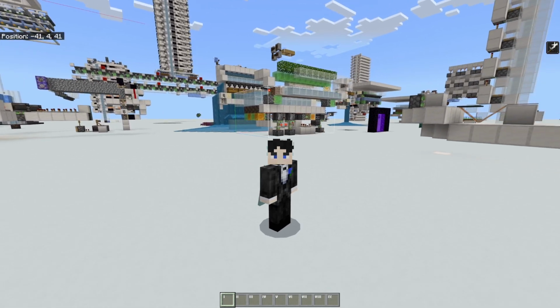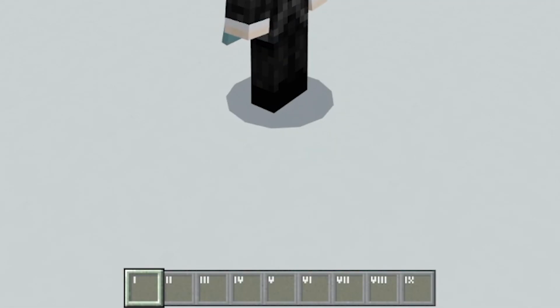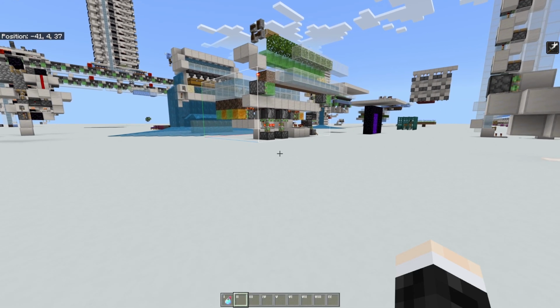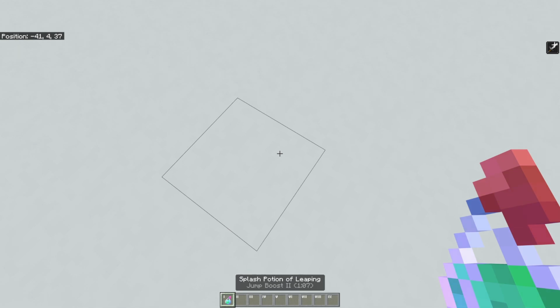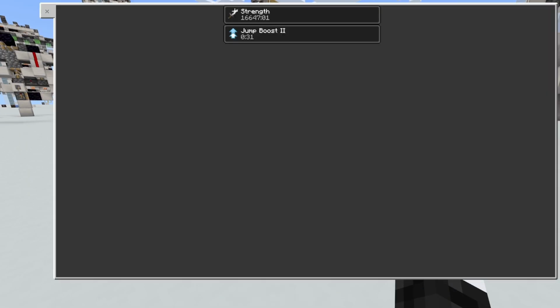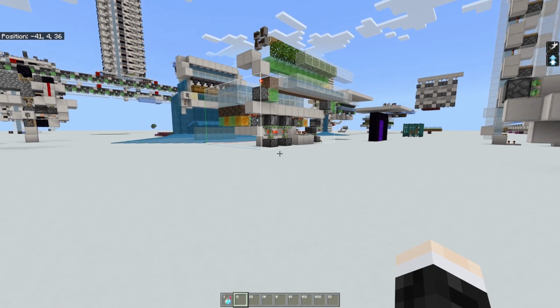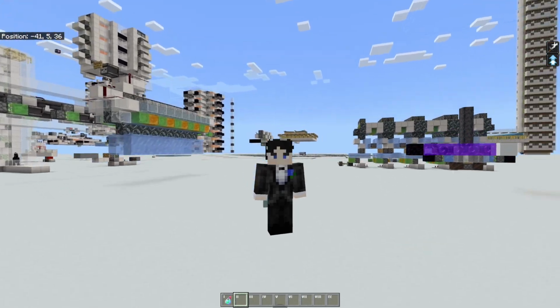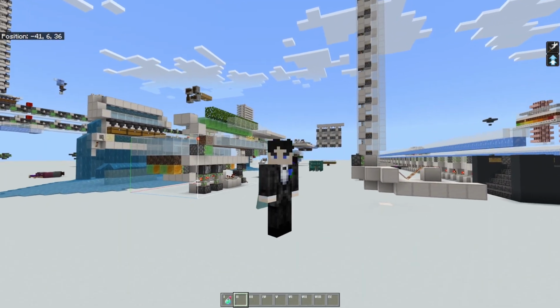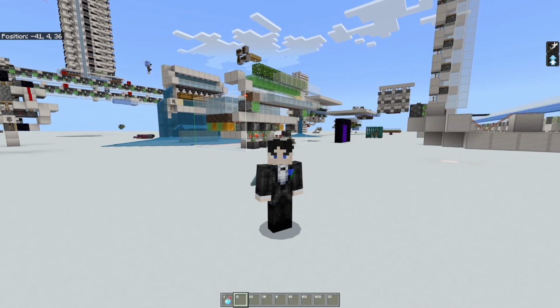Another optional change is the hotbar numbers down below. As you can see, there's Roman numerals going from 1 through 9, and it just indicates the number on the hotbar, obviously. Next up, this resource pack hides the particles you get from effects. So as you can see, I have jump boost right now, and I do have it, but there's no particles around me, and that's good because it's not annoying and covering my screen.